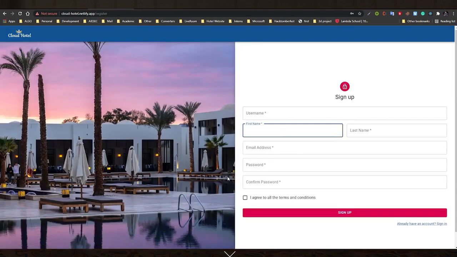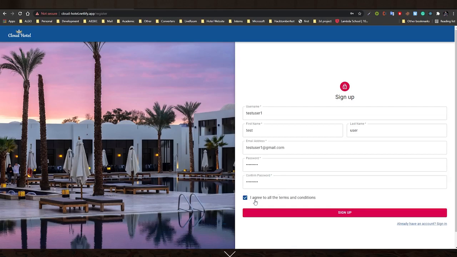This is the sign up page after the customer goes to sign up. They can just give basic information and sign into this system. So I'll just add some information for the sign up page. Now I have added some information for the sign up form. Basically I have added all the validation for these forms, which is present in the front end of the web application. For the username, email address, password, and confirm password, we have to add valid data.